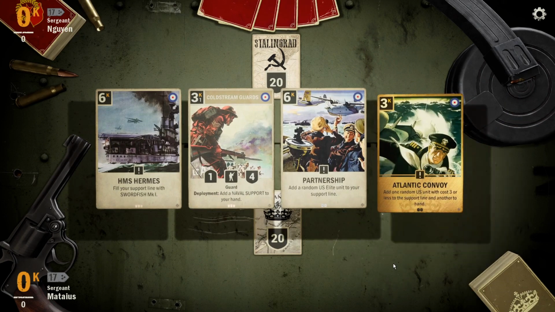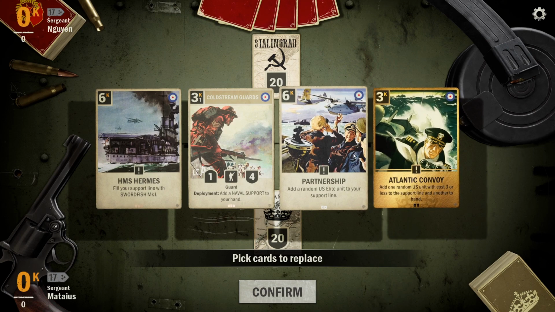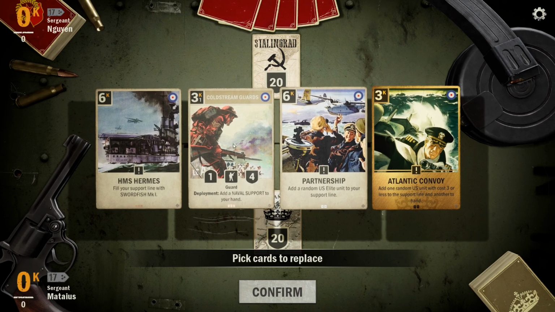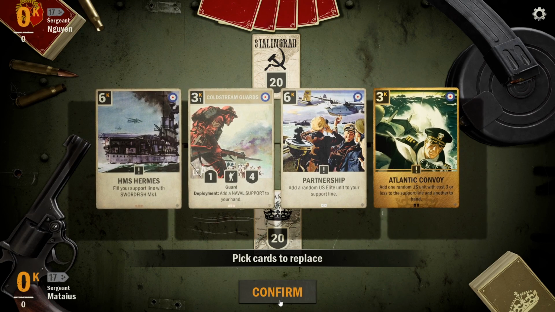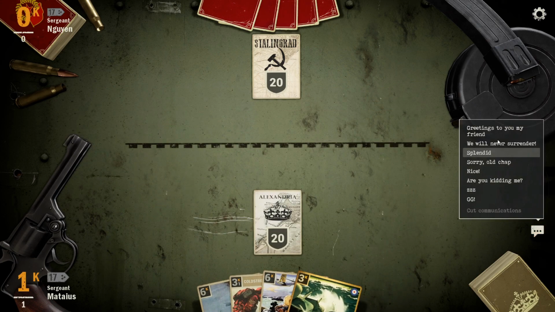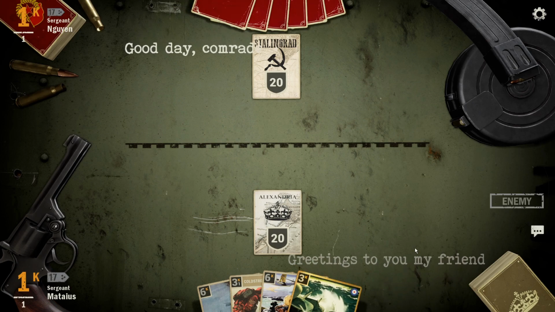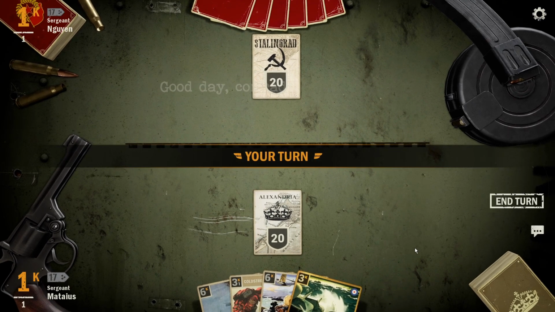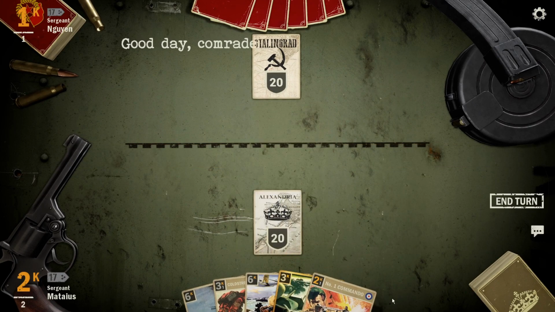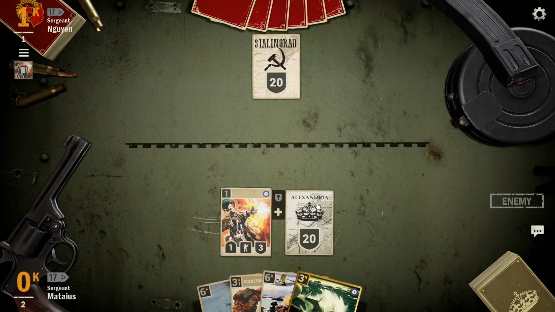Okay, another Soviet deck. Let's see what we can do. We've got that partnership. Haven't seen that yet, have we? Supposed to give us an elite American unit. So, see what happens. That's what they want. Number one, just on time. Certainly, sir. He's out there.